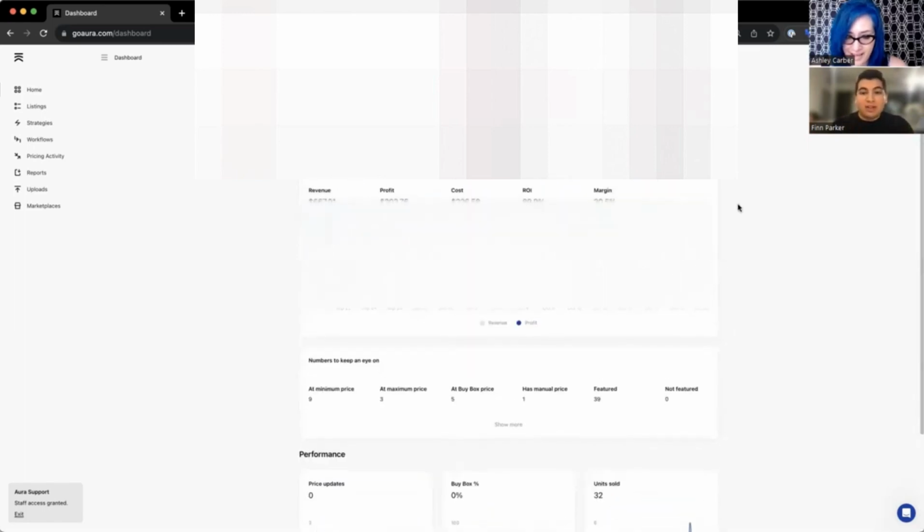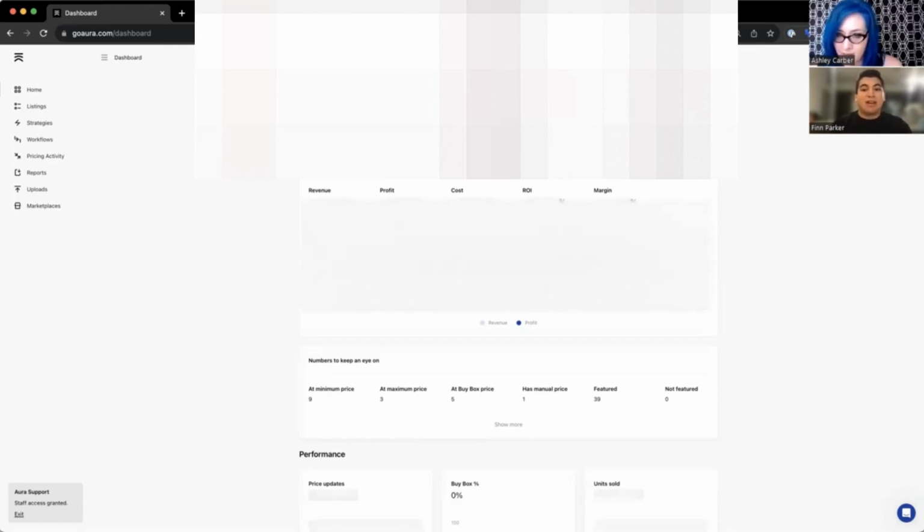Now, to change this view up here, you can also change the look back period. So you can view all of the metrics on this page, including those three graphs at the bottom, by the last day, last week, this month, this week. And we will be adding more extended look back periods soon. Here is where you're able to change your marketplace. So if you have multiple US marketplaces, or if you sell in international marketplaces, you'll be able to toggle between them to view the aggregated metrics or each individual marketplace's metrics.